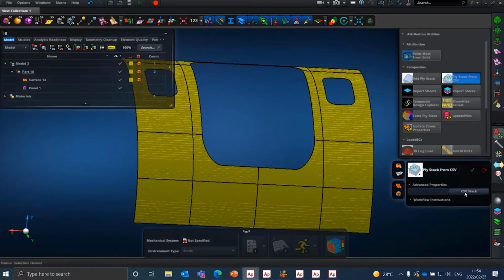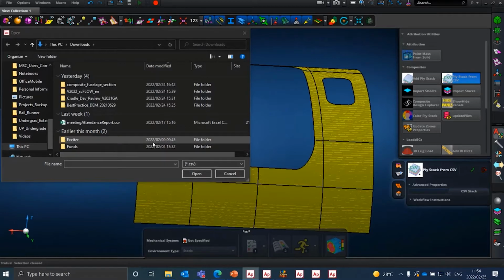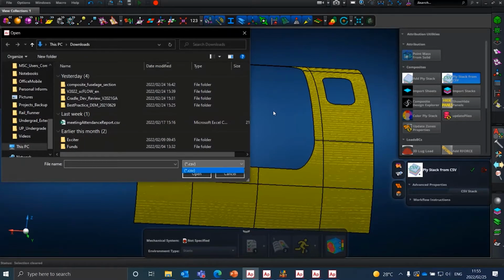So I can say, okay, I quickly want to get the CSV. This is also something to note for this specific tool. The format that the Excel spreadsheet must be in is a CSV. For some of the other tools, there's more Excel formats, but just when you want to use these tools, make sure that you have the correct format available.